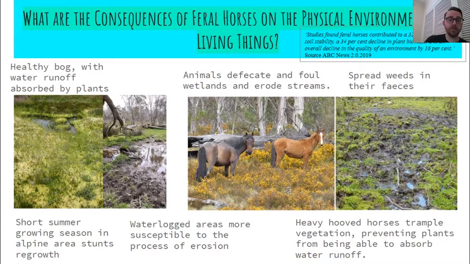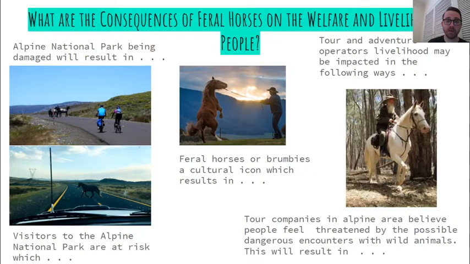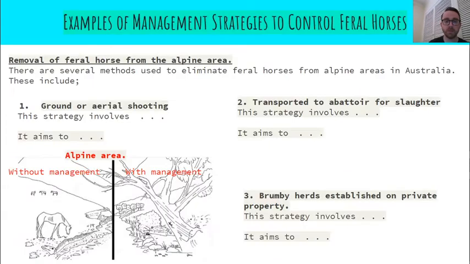Once you've done that, you tell me why it's important. So you look at the consequences of your problem, of not fixing your problem, so the impact, not just on the environment, even though it is environmental change, but you give me one or two slides on the environment, and then one or two slides on how it's impacting humans. So how it's impacting us, I suppose. So you might talk about the financial impact of biodiversity loss, or you might talk about the impact to our health of air pollution, leading to lung problems, lung cancer, asthma, etc.